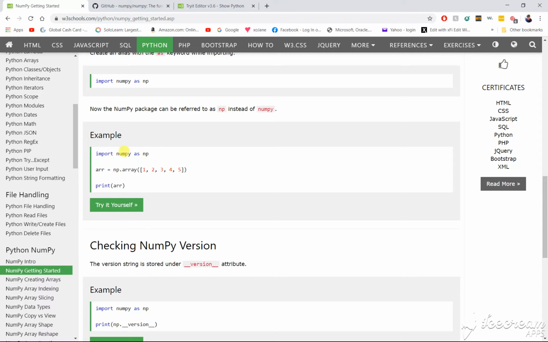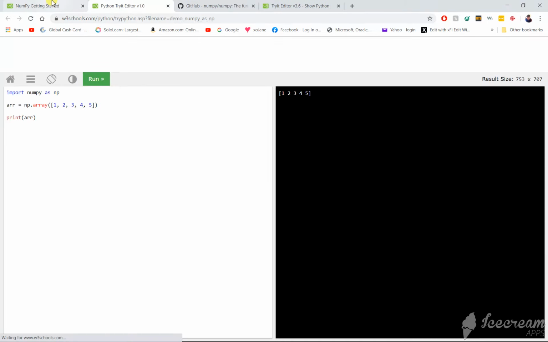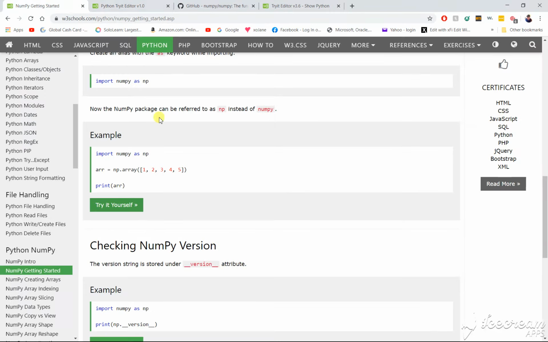Array is going to be np. So within the np company, we're going to use the array command. And we're going to get employees 1 2 3 4 5. Parentheses bracket parentheses bracket. It's annoying. Yeah. All right. Print array. And same exact thing. Oh, did I even put that? All right. And bam.